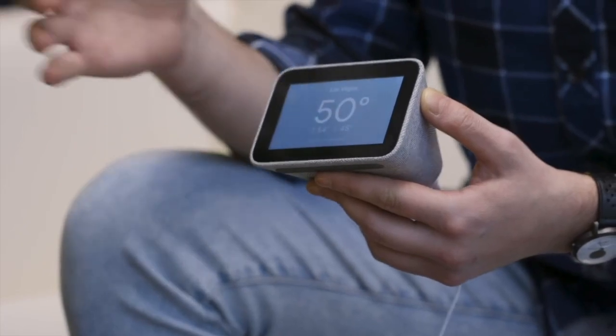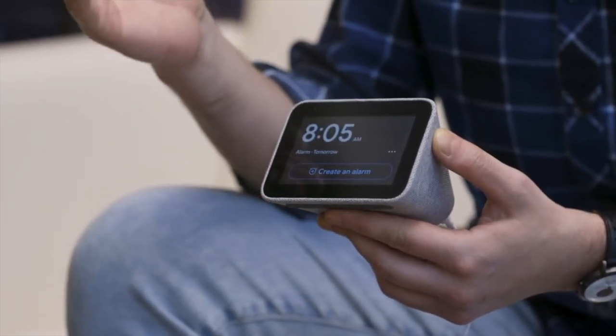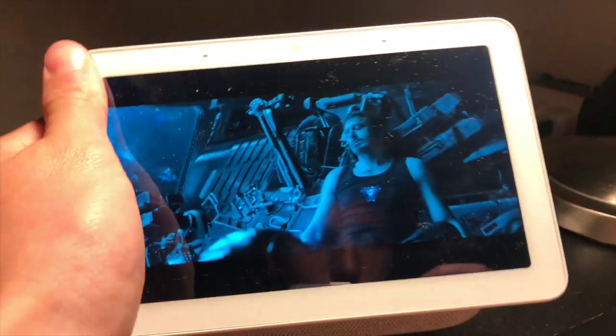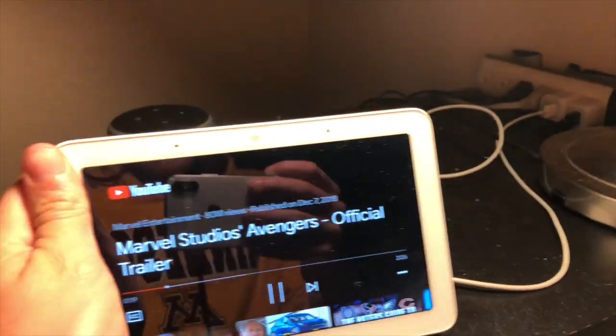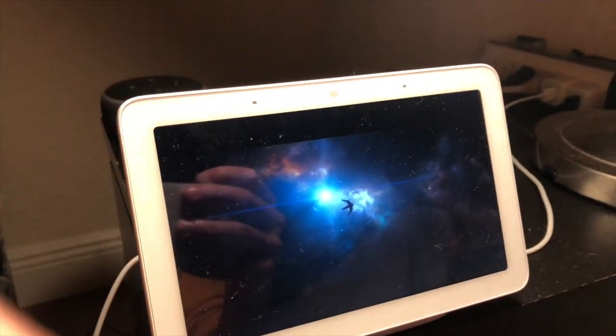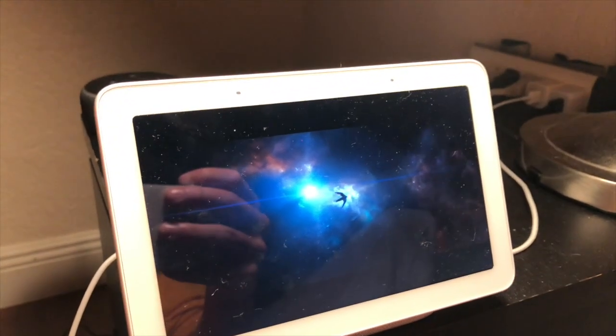That isn't bad, and I think it's a good price point considering the Google Home Mini starts off at $30. If you want a display, it's only going to cost around $50 more — not too bad for a smart display. This 4-inch speaker is leaning towards more the Google Home Hub speaker design. It's a back-firing speaker with two radiators on the side. Don't get overwhelmed by the specs — it's around just the quality of a Google Home Mini. Basically, take a Google Home Mini and slap a display on it. That's what this thing is. It's cheap, but it is good.